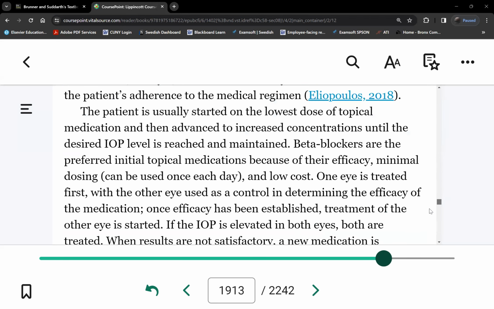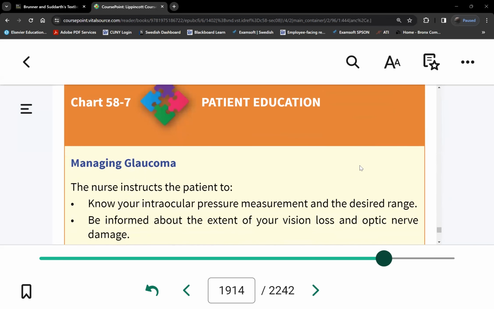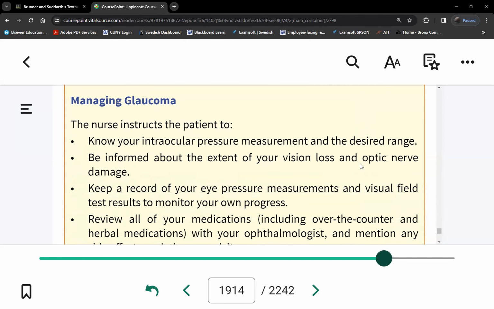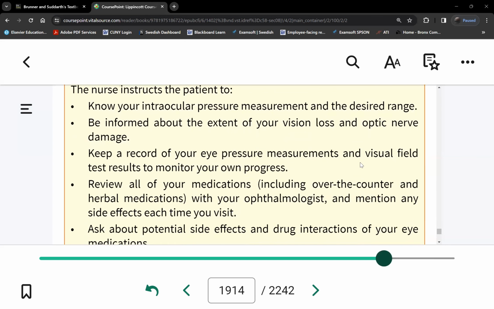As I mentioned earlier, I will not test the surgical options because very few people undergo surgery for glaucoma. 9 out of 10 are on eye drops for life. And here are your teachings for glaucoma. Top of the list would be how to administer eye drops. Because again, how long is the treatment? Lifelong.